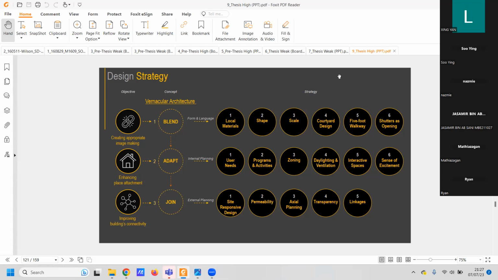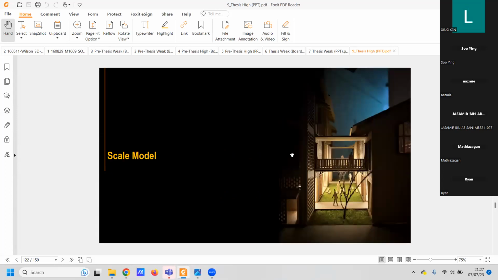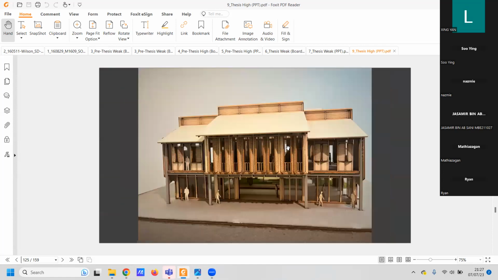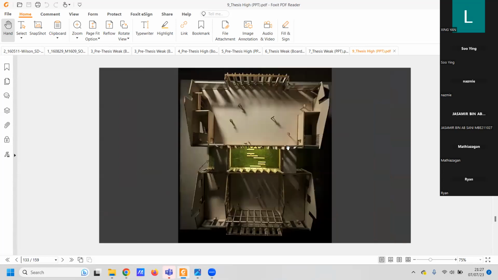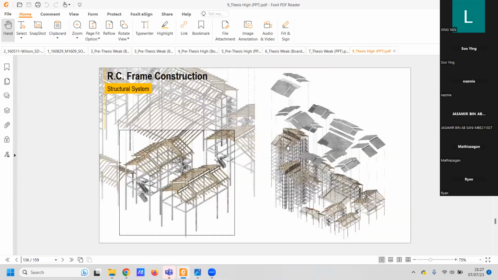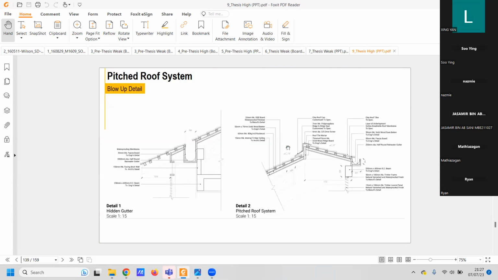So this is actually the summary we are looking at, because if you're unable to derive this, it just means that you actually have not answered your thesis objective. And then these are the pictures of the scale model. Details.